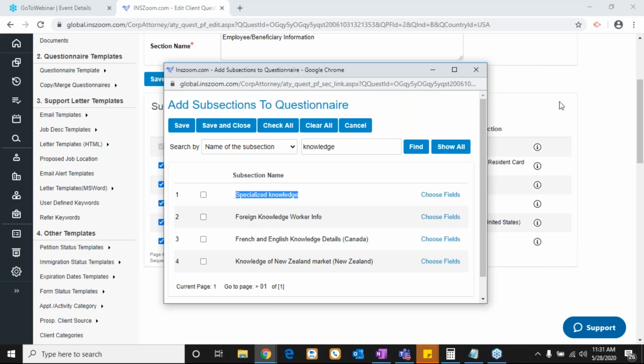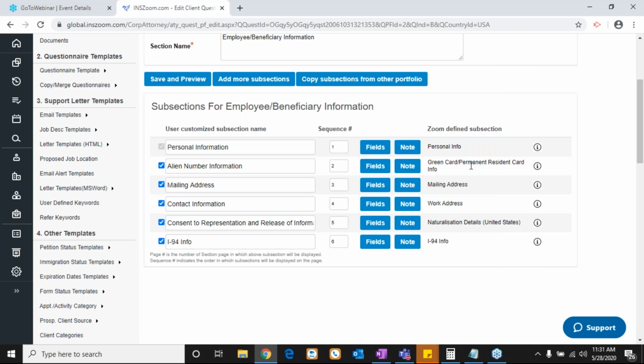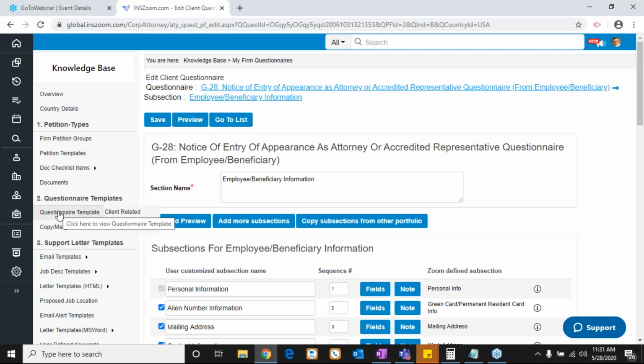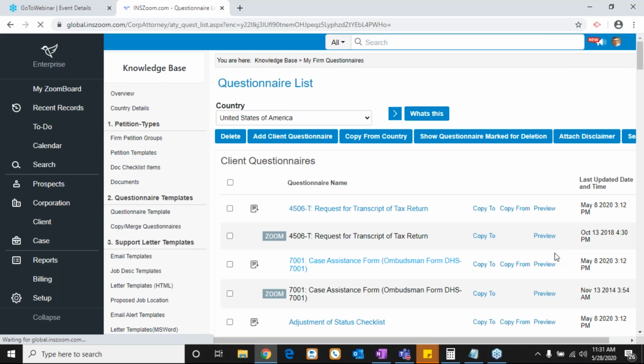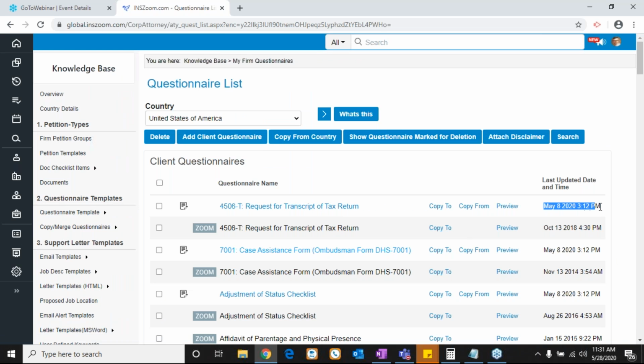But most important thing to keep in mind, when you don't find something, 99% of the time you're using an outdated questionnaire. So remember what we went through in the beginning. When you go to the questionnaire template, do the comparison, do the Zoom library questionnaire and your questionnaire and review the last updated date. All right, so if you're using an old one, 99% of the time, that's a reason you're not finding the most up-to-date field in your questionnaire. All right, so that's how you would customize the questionnaire.